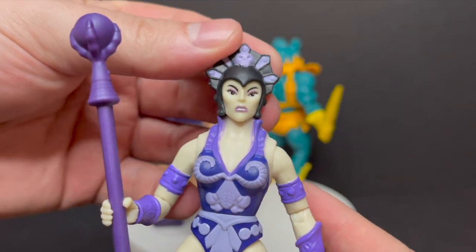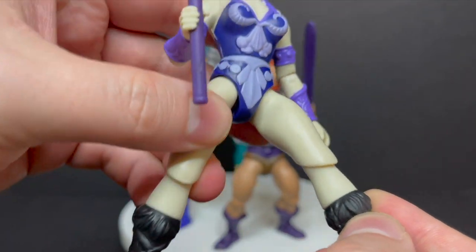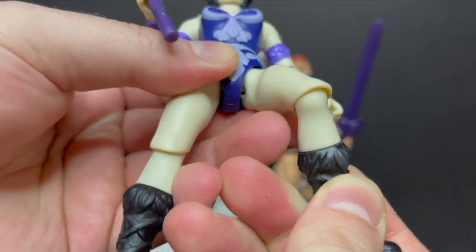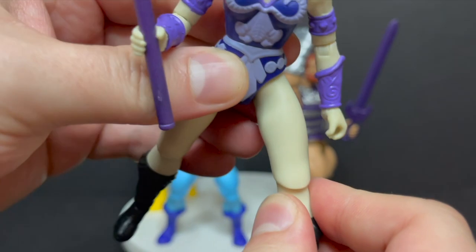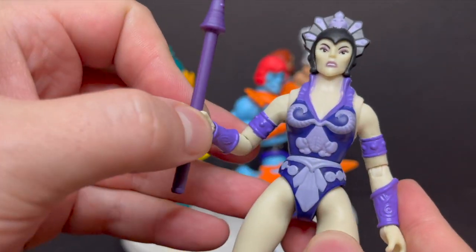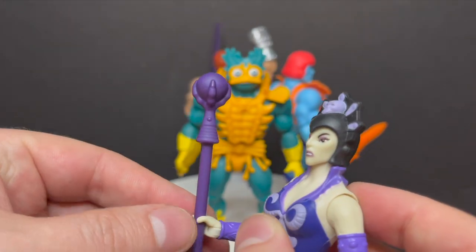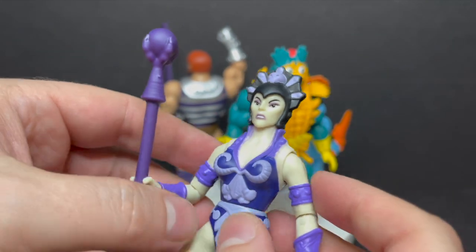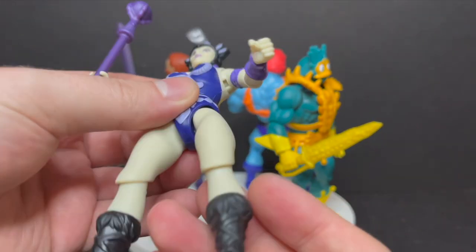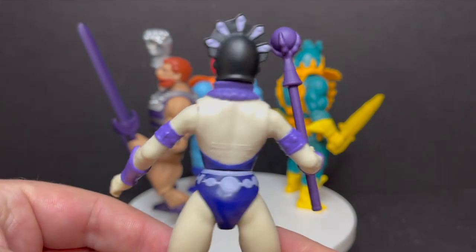I just think that it fits the whole wackadoo world of He-Man better. This one, I guess they're working on changing the knees, or you can get a version that has the different knees. I guess I got the old knees, but in either case, it doesn't really matter. For my taste, she's got the same exact weapon, it's just a different color. Minimal paint, what paint is there is good. Overall, she's good, she's okay, she's just okay. And that's really all there is to it.